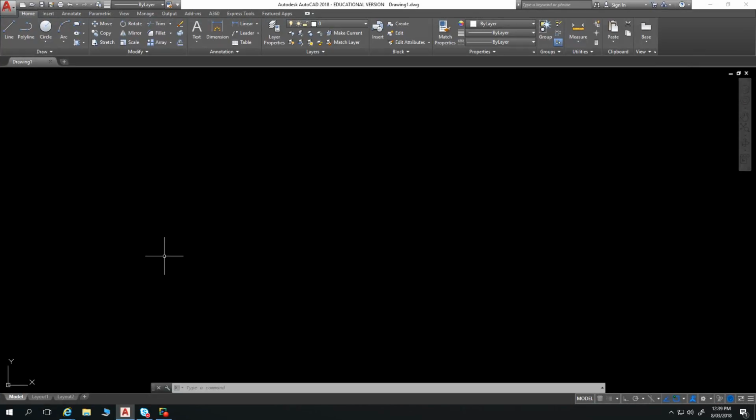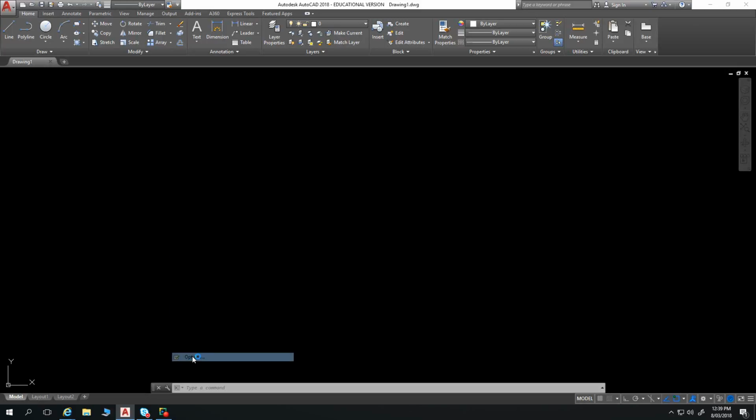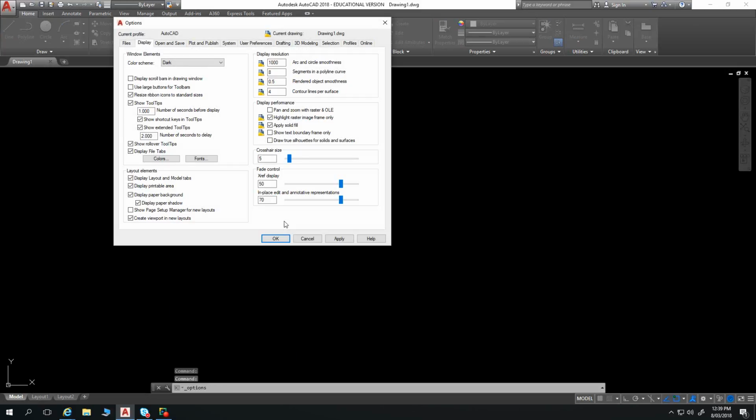So I'll just open up AutoCAD. This is AutoCAD 2018, so you'll see some slight differences from Belinda's demonstration as well. We've got our model space set here as black. We can right click on that and go to options, and within options we have various different options. We can go to display, and choose colour scheme dark or light. I like to keep dark myself, and I'll leave it as such, but muck around with that if you wish.